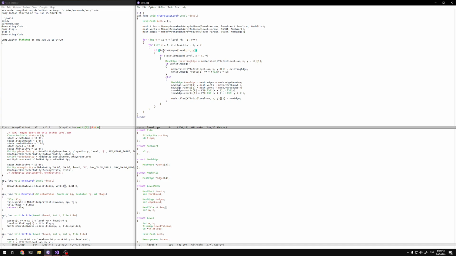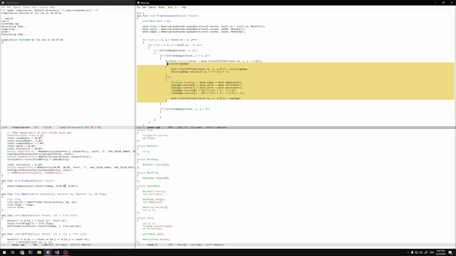Okay, so we do this for every opaque tile. We check if its right neighbor is not opaque. Okay, and then regardless if it was opaque or not opaque, we also check if its bottom neighbor is not opaque.